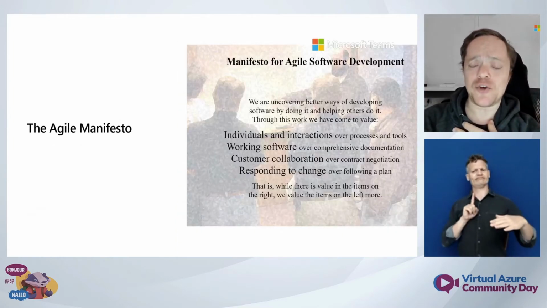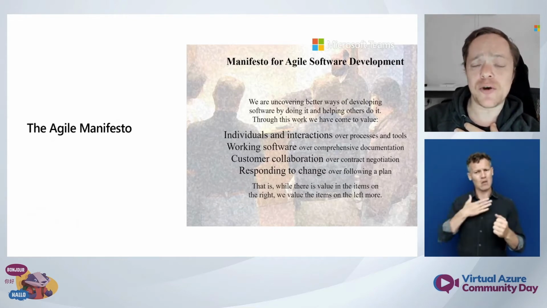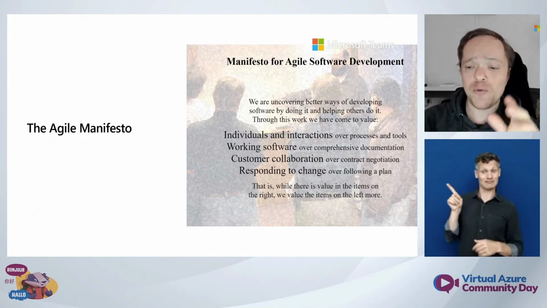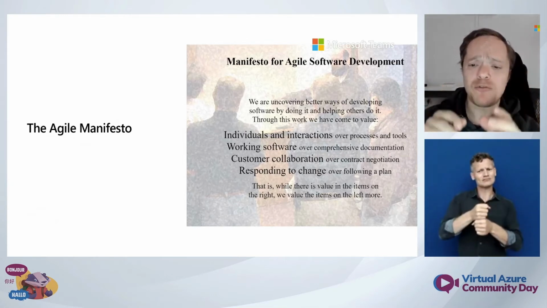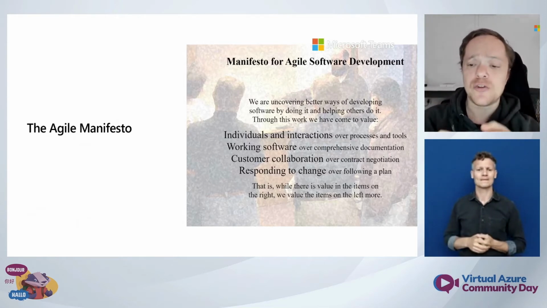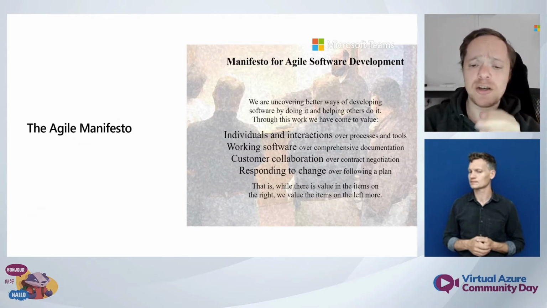Because we have been trying our best to actually make development inclusive. And it really started with the Agile Manifesto, the Manifesto for Agile Software Development, created in 2004 by really leads in our industry. And they said we are uncovering better ways of developing software by doing it and helping others to do it. Through this work, we come to value individuals and interactions over processes and tools, working software over customer documentation, customer collaboration over contract negotiation, and responding to change over following a plan. That is, while there is values and items on the right, we value the items on the left more.